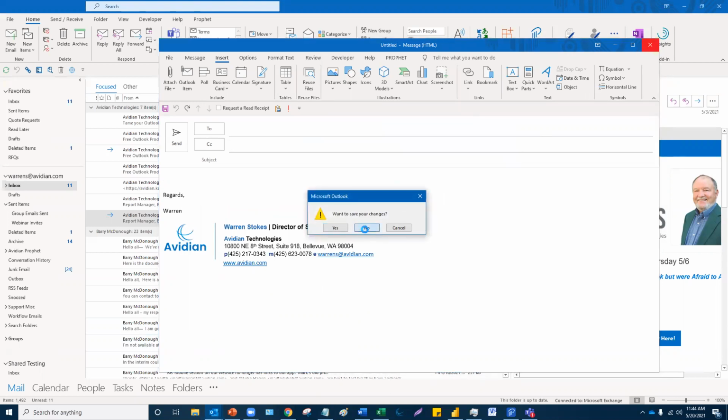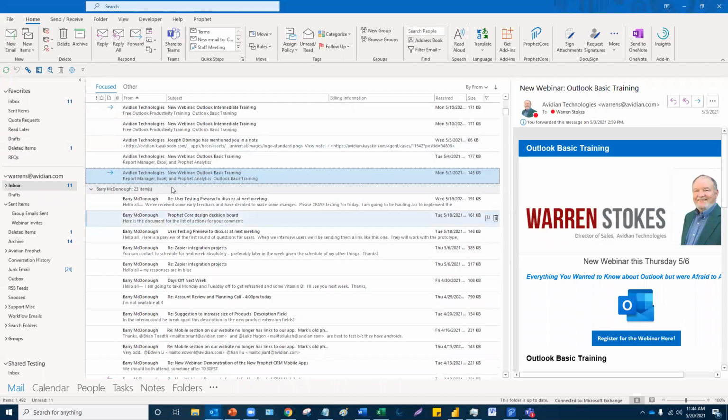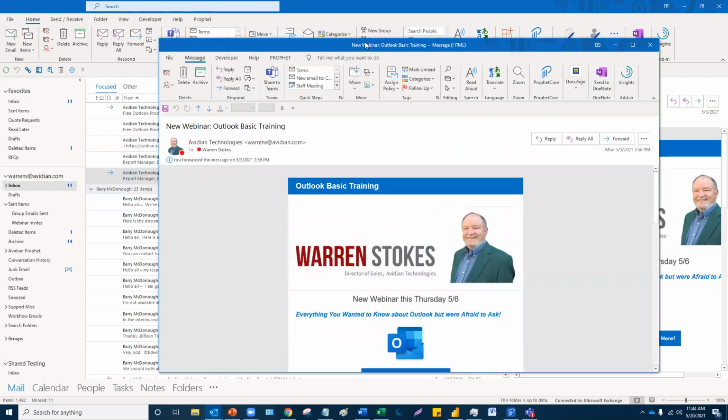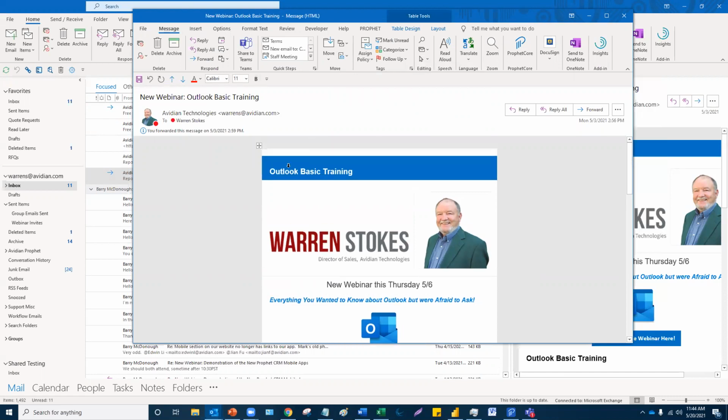Something that is worth talking a little bit about is how you can take an existing email and edit that email, like the actual content of it. What you do is you open that email up, and you'll see it's not obvious right here where it says more, of all things. You can turn on edit message. Okay, now check this out. I can actually go in here and edit the message.